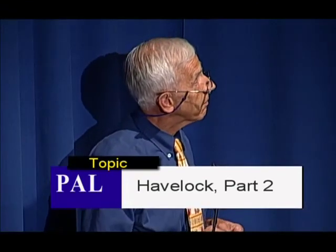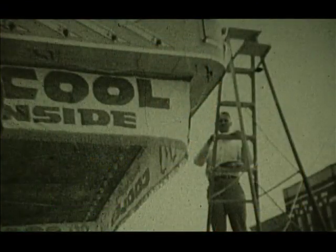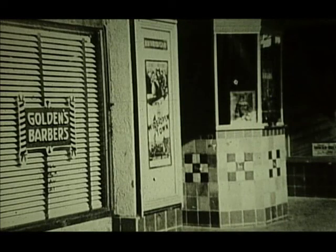So if you want to go to a movie theater not owned by a chain, you can go to Havelock. And the neat thing about that theater is very, very little about the inside has changed. If you walk in, your feet will still stick on the same Coke residue that was there when I was a kid. Not much has changed. This is, as it is, the Joyo, and that's Slim, who was one of the later owners, changing the sign. It's air-conditioned, which was a great advantage in that lot.